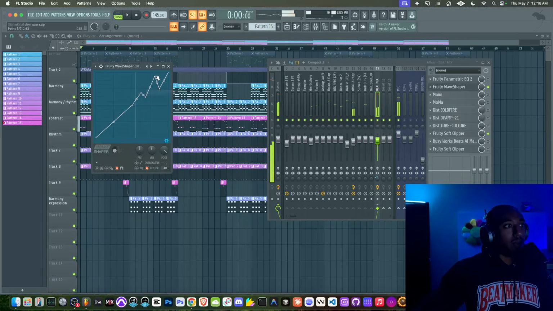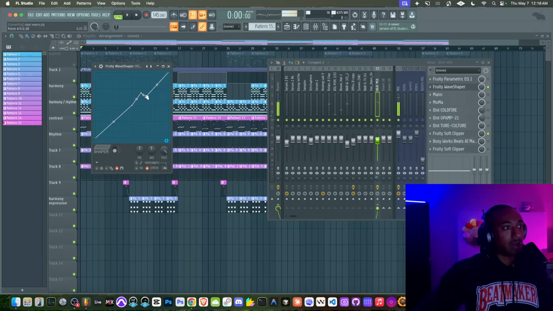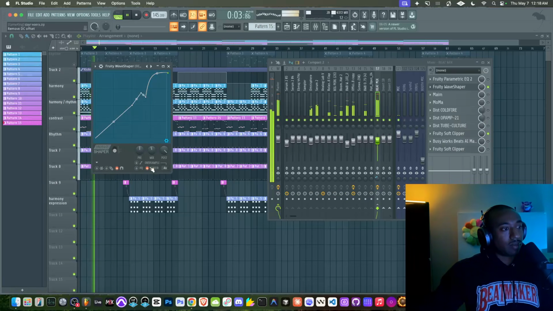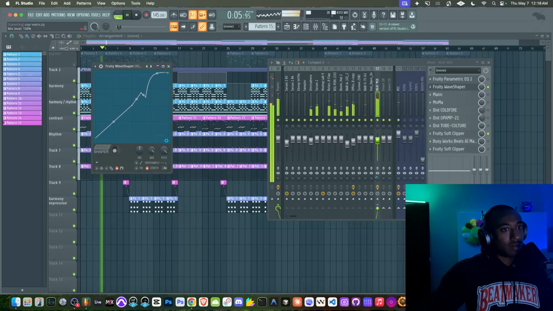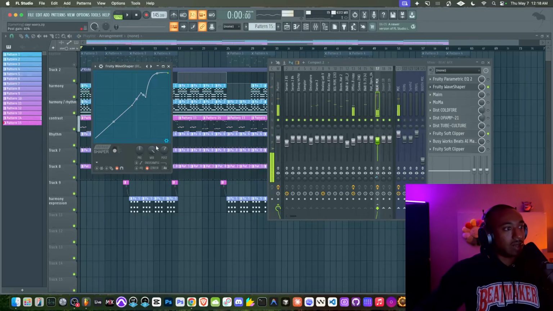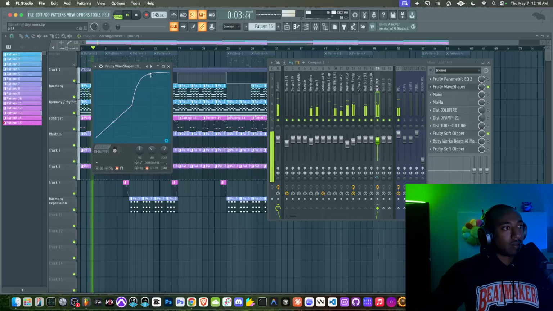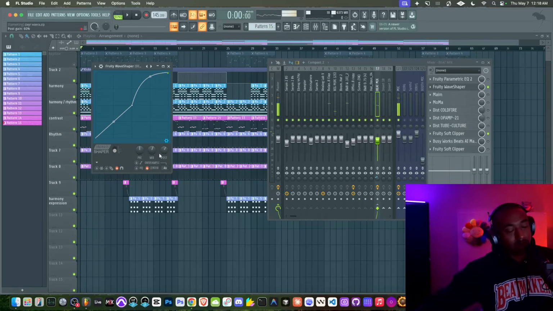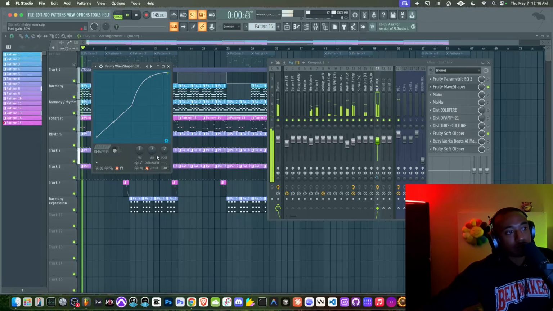Or you'll get more anomalies. So this one, when we went down with the curve, it's creating that little click. But personally, I think you can get the most value out of the Fruity Wave Shaper. It's just a little bit more control.